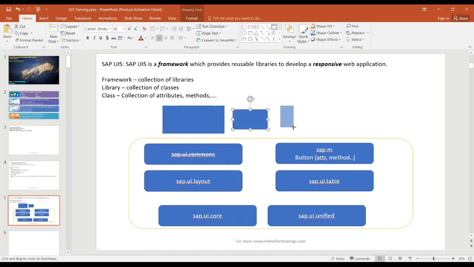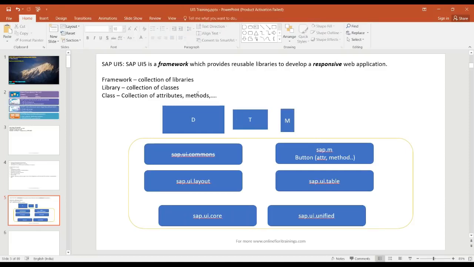So a responsive web application is an application which can support desktop, tablet and mobile. Basically, you write one single code which adapts itself to the device automatically. That's called a responsive web application. There is a chapter called CSS where we will discuss more about this.